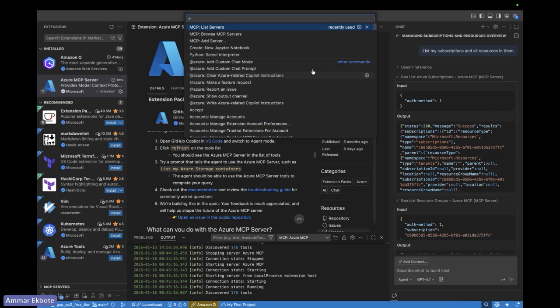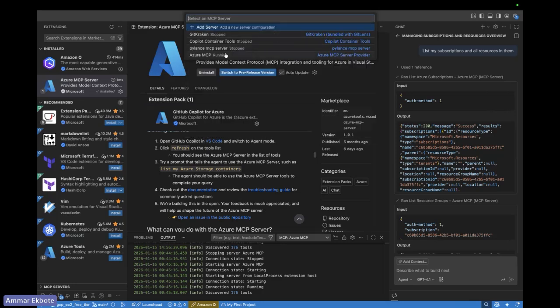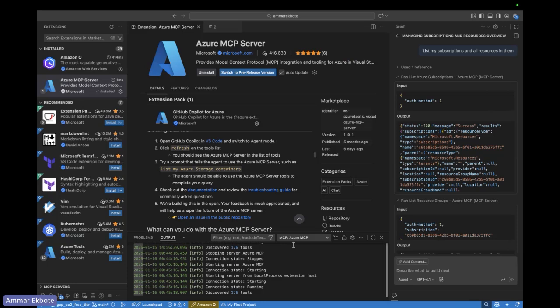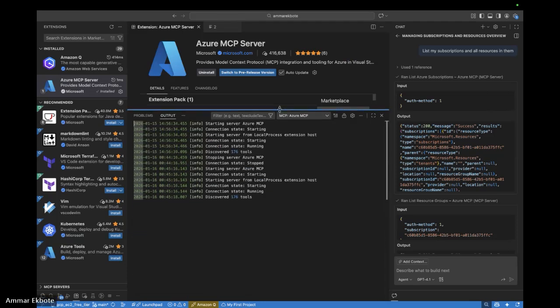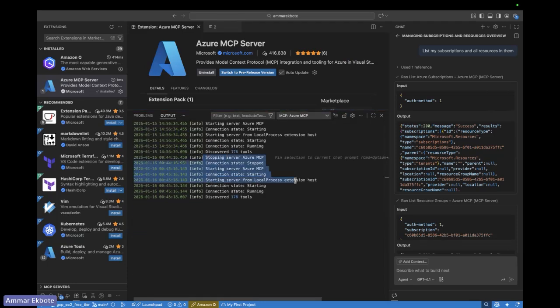Let's list the MCP servers locally. Over here, we can see the Azure MCP server is running. We can look at the output over here. We can see that the MCP server was started. The MCP client was able to connect with the local MCP server, and we have discovered 176 tools.